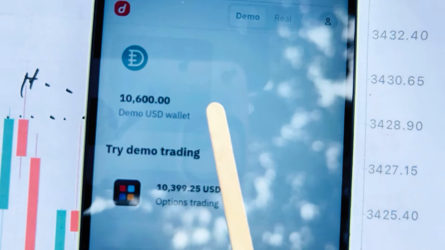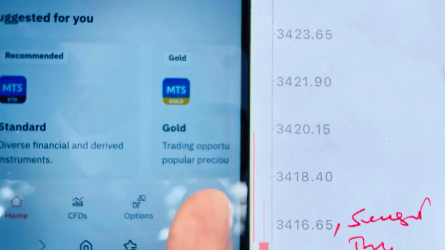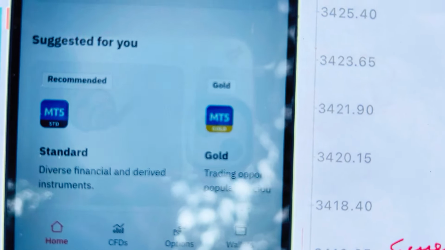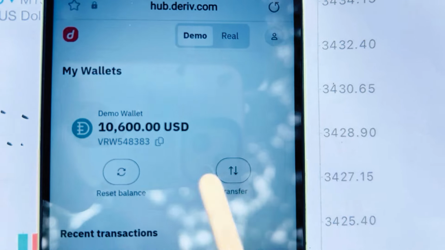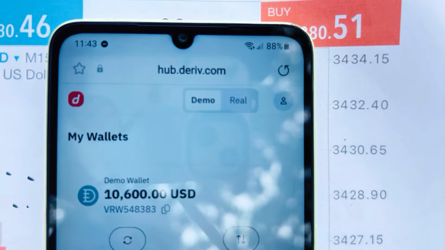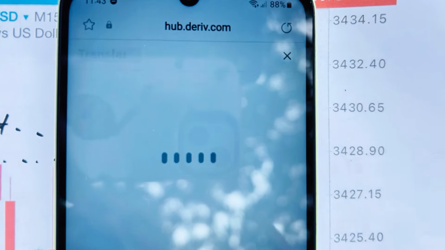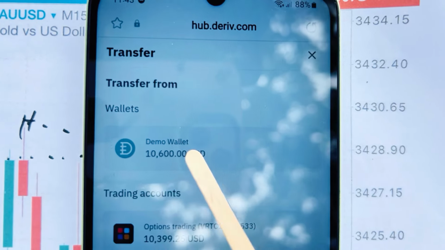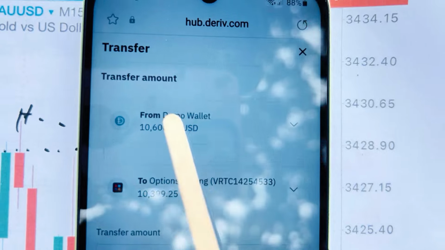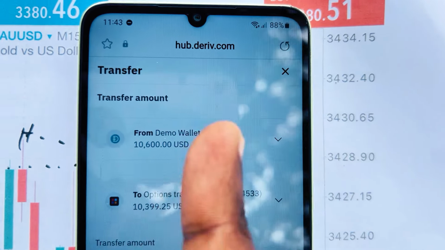And when it comes to making a transfer, you go to wallets, options, this is where you can trade, CFDs and wallets. I trust you understand. We go to wallets here. I've already explained that multiple times. You can transfer to your MT5 account. If you click transfer here, this is how we transfer on the real account. It's the same thing. If right now you deposit money and it's in a wallet, you can click here, wallet. Now from, to, you click here.